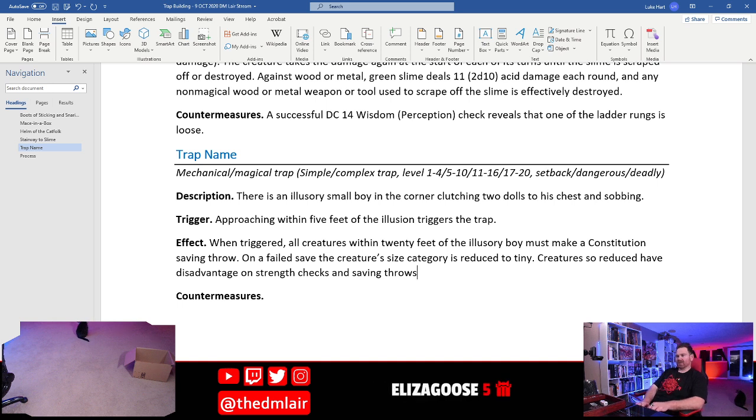Oh, they can't use their weapons or armor. And on a failed save, the creature's size category is reduced to tiny, but none of their equipment is shrunk with them? Dude, if none of their equipment is shrunk with them, they would be in such trouble.